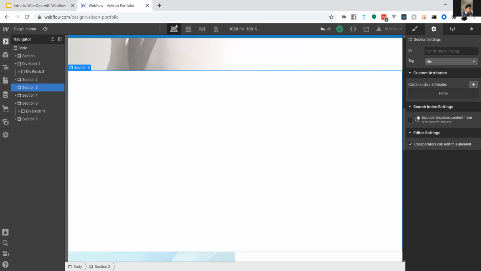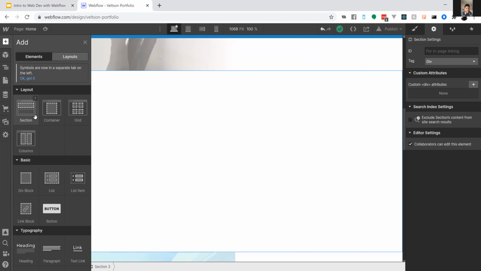And as I mentioned before, a section is a type of container element. Now, with Webflow, if you try putting a section inside a section, it's not going to let you. Likewise with a container, right? In reality, that's just a Webflow thing, but sections and containers are used as the biggest type of container that you can put stuff in. I guess that's just more convention, if not anything.